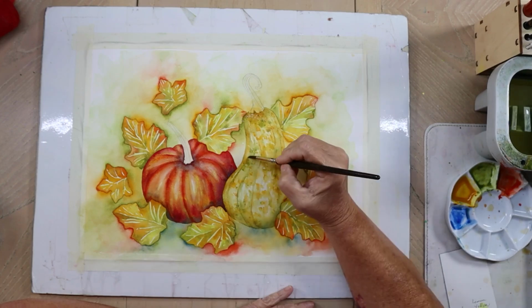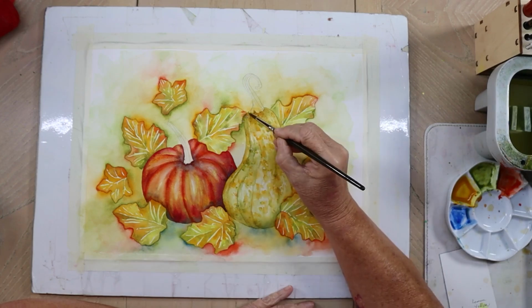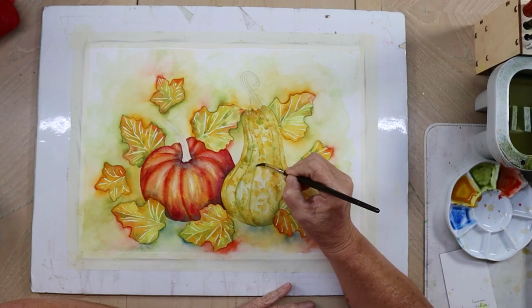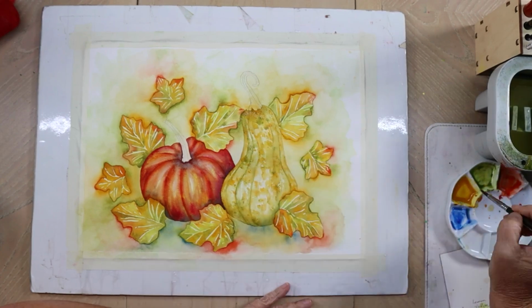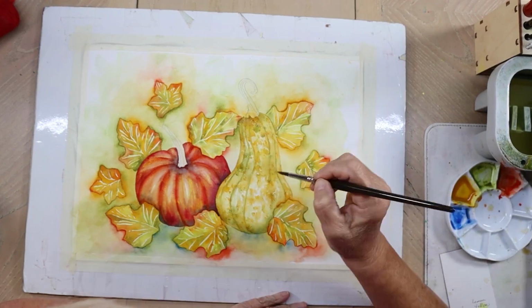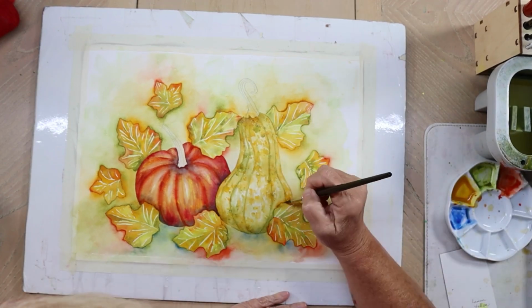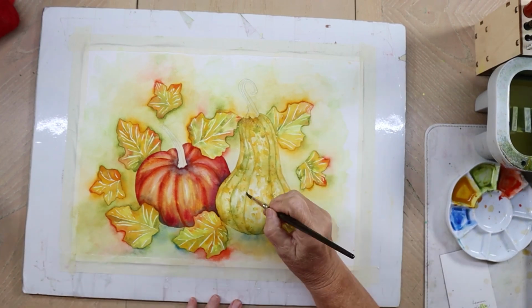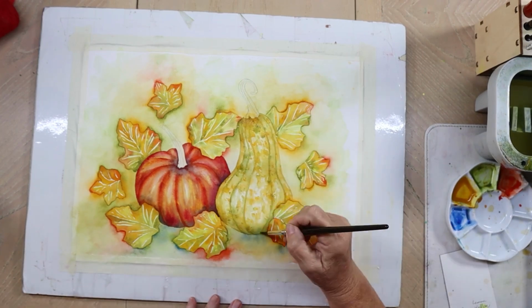Now he's a big gourd. You might make a birdhouse out of this kind of gourd. But those ones are smooth, aren't they? Yeah, they're smooth. I used to get those little gourds. I haven't done that in a while. And let them dry out, and then you can shake them like a rattle. Get them in the grocery store, all the different colors. I'd put them in a bowl and let them sit there all fall.